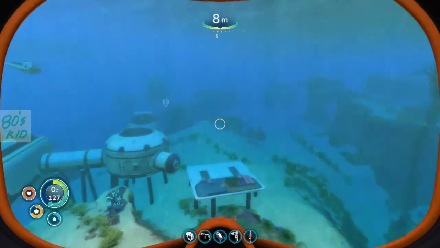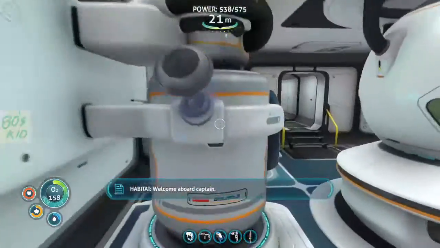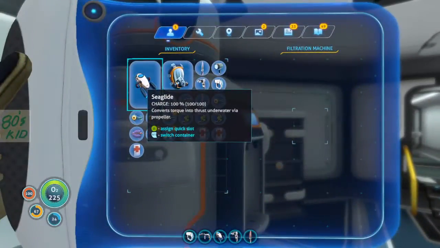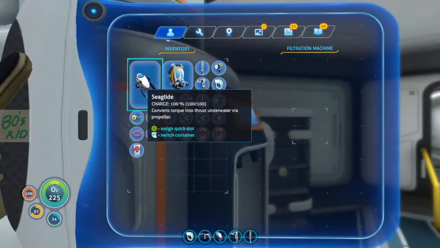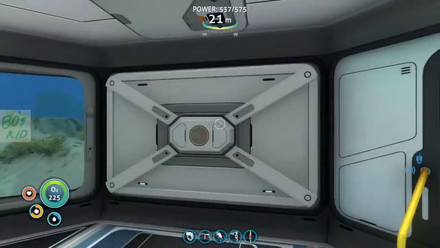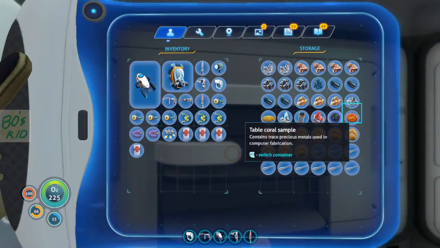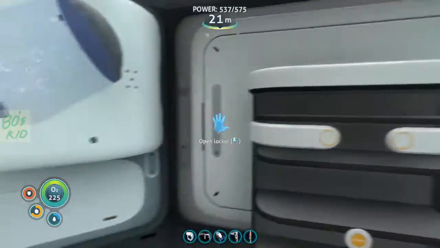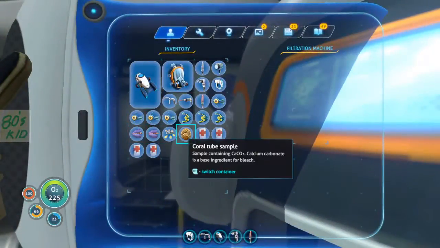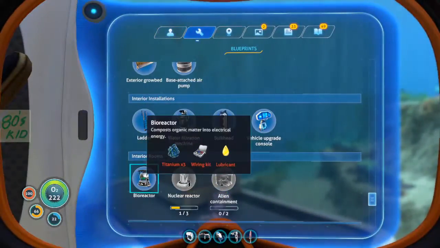So let's see if our water filtration plant has done anything. Welcome aboard, captain. Still. Do we need to install anything? Use water filtration plant. Okay, how about salt? Let me just check if we have a salt deposit. How about your coral tube samples? Do we need to put a coral tube sample? So let's just check our water filtration plant.